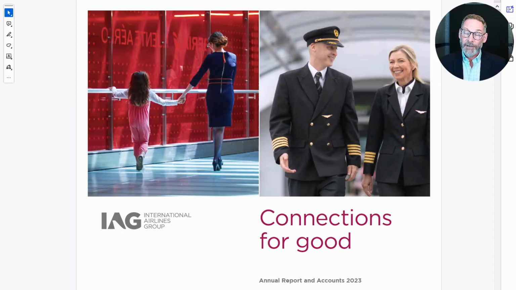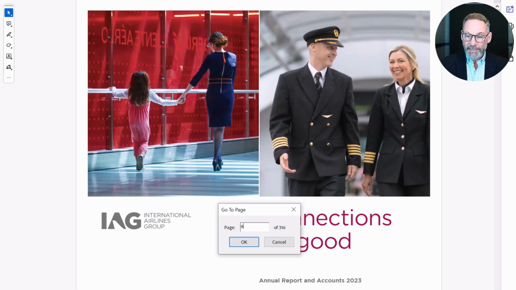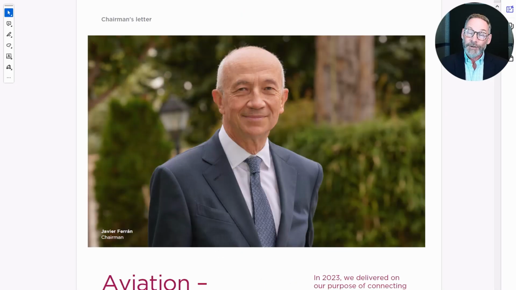One of the airlines it owns is British Airways, amongst a few others, and I'll show you that in a second. One of the things that's also different in an annual report, other than the colorfulness of it and the infographics, is you'll typically, and I'll just go to page 8 of this PDF, Control-Shift-N, go to page 8. In this case, the page numbers that are printed on the page actually match the PDF, so we don't have to worry about that difference.